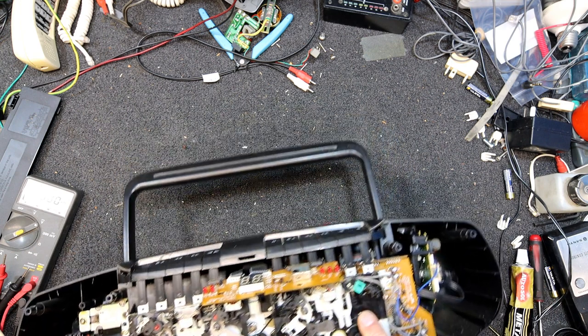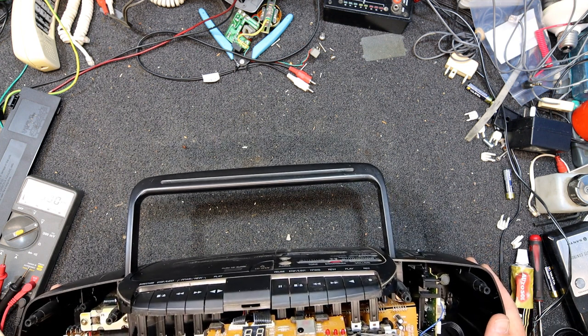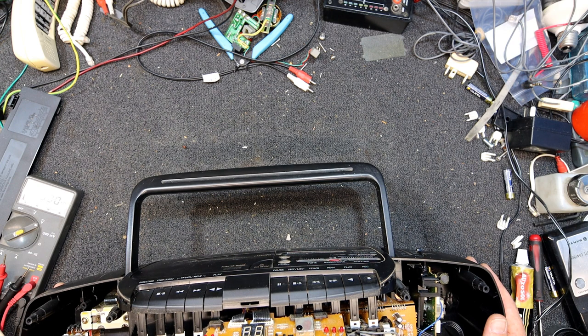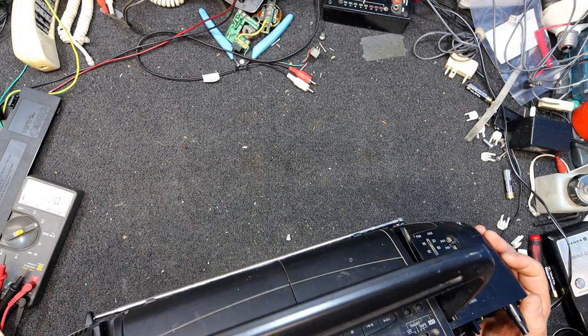I've got an old label somewhere, and I think I found some online advertising. That little round bit with a cross in it is a Tanashin corporate logo, I think. I'm pretty sure that's roughly what their logo looks like, and I don't think I've ever seen that molded into the plastic before, which is kind of weird why they wouldn't do that.